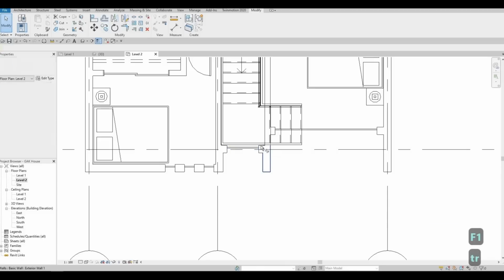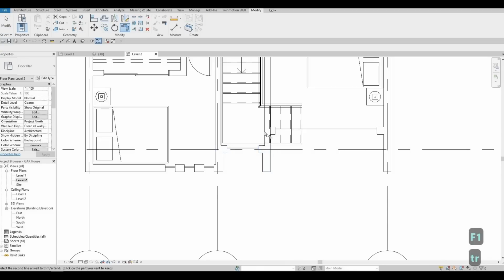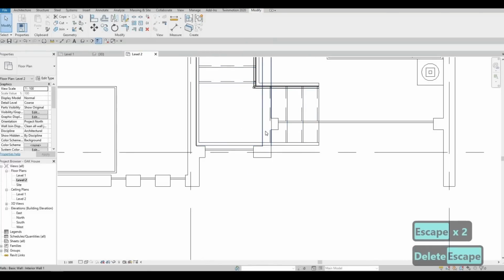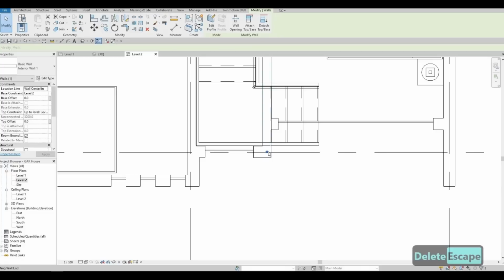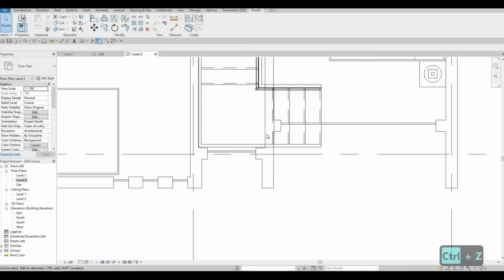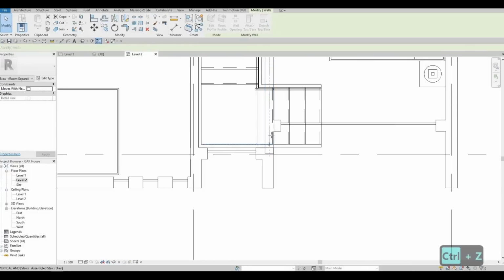And also let's trim this wall. So actually I don't need this wall. And I want to pull this out. So I'm gonna undo it. I'm going to pull this out like that.